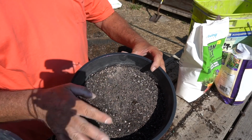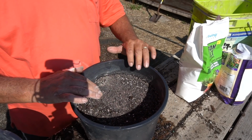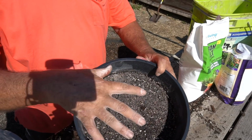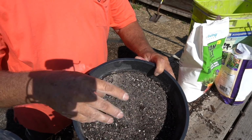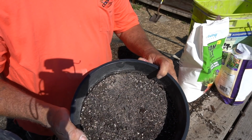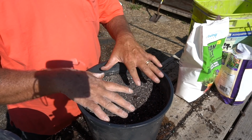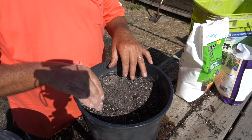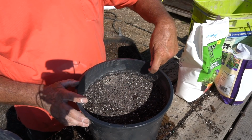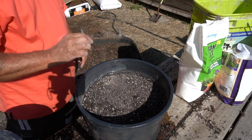Okay, all of our pots have soaked down and they're good and pre-moistened. And as you can see, when it gets wet like that, that dry peat absorbs that water. You see how it sinks down some more, so it's down in the pot some. So at this point, what I want to do is add some more of my container mix that's still dry and bring this up to about 1 inch below the top of the rim here. So let me grab some more of that.